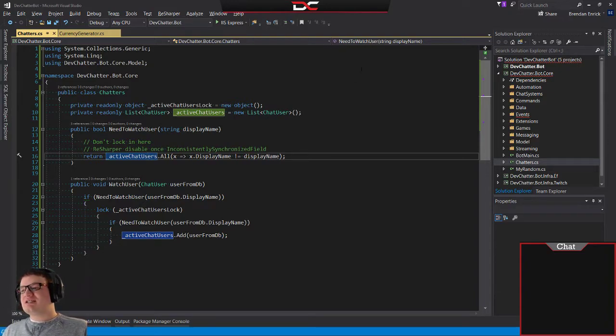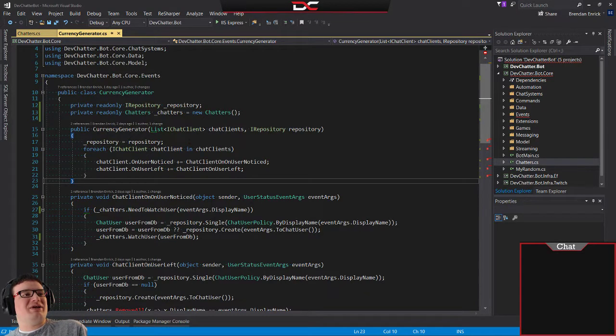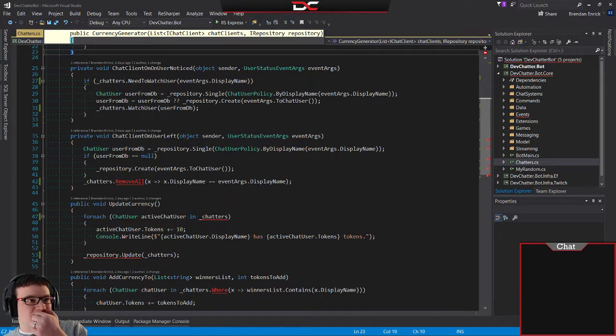So it's thinking that because I checked this value at multiple points the way I did. But I am actually okay with checking this field here, because all we're doing is looking to see whether or not this name is in here. So that's why this one's safe to have here, or should be. We'll find out when we actually attempt to run this. Okay.